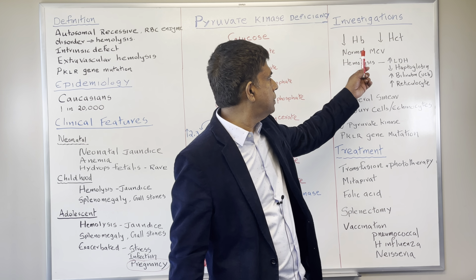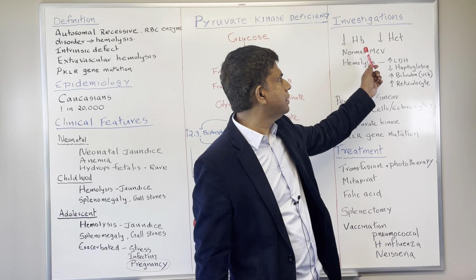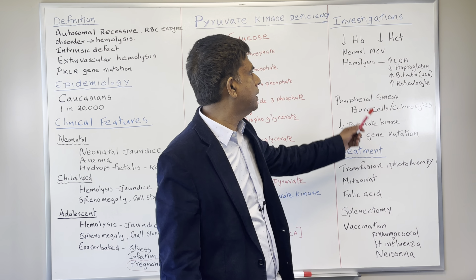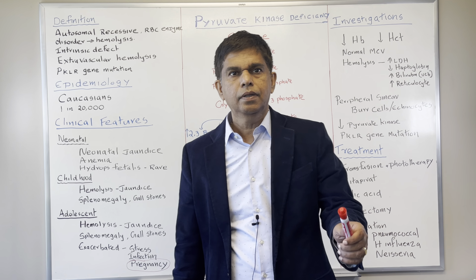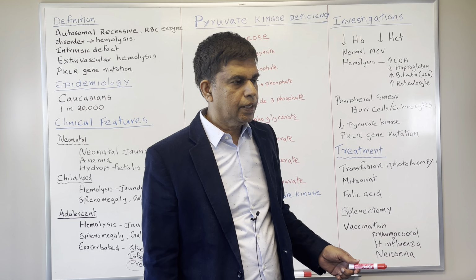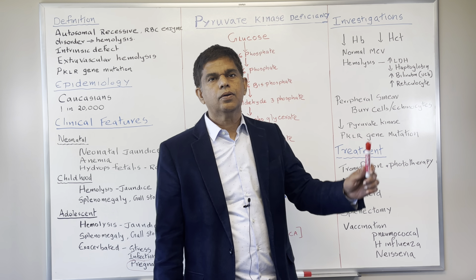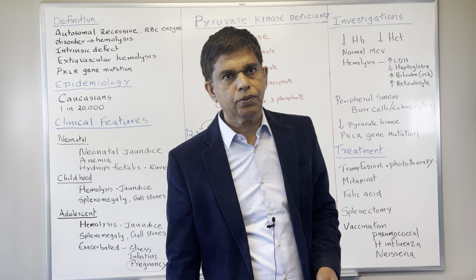So you have normal MCV in these people. Everybody know that, right? Decreased hemoglobin and decreased HCT, again, it's an anemia, hemolytic anemia. Then you have the hemolyzed picture. Somebody tell me, what is the hemolyzed picture? It's increased LDH and decreased haptoglobin. Increased unconjugated bilirubin. And then, of course, the reticulocyte count is also affected.